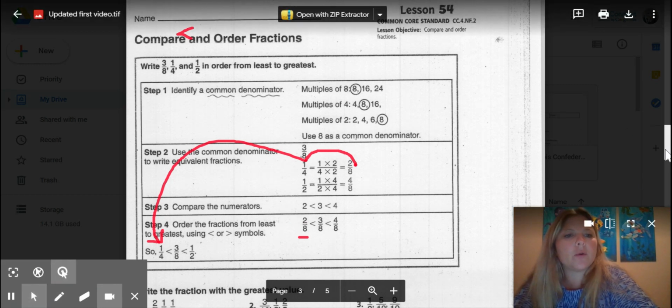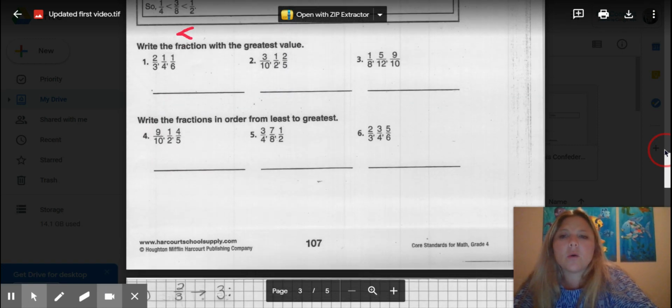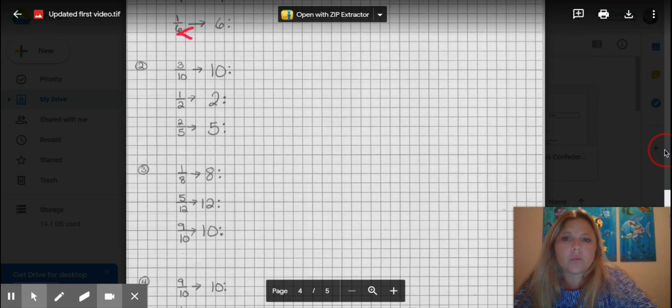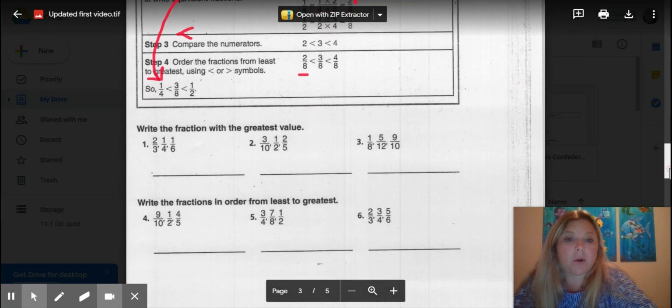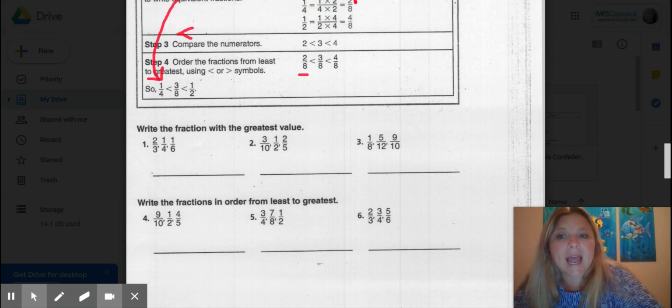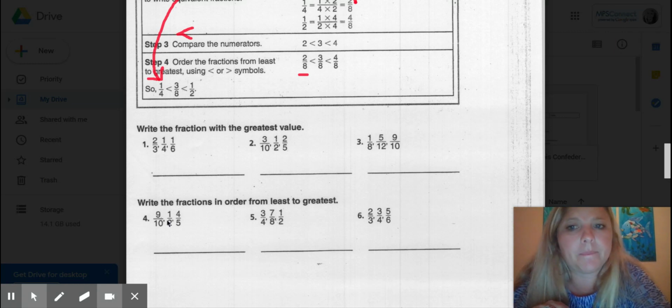Okay, so let's go through and practice this. I did the same thing where I rewrote everything so you have workspace if you want to rework all of these problems. I'm going to take the first problem and pretend that these fractions are exactly the same as down here, and they're asking me to do two different things because of time.